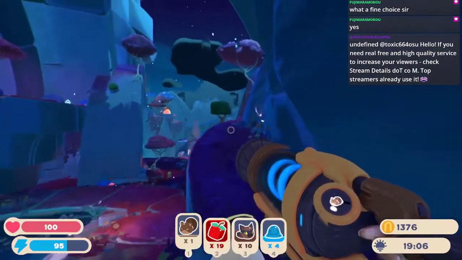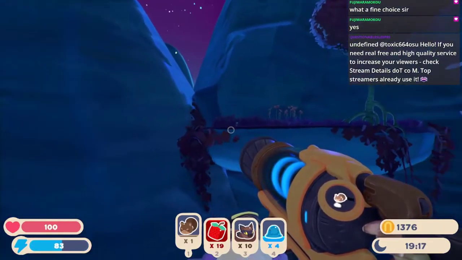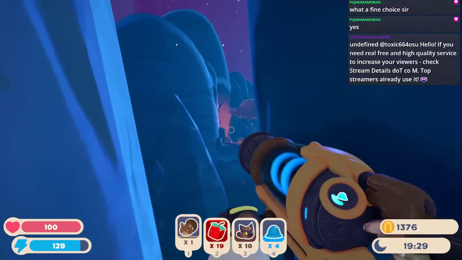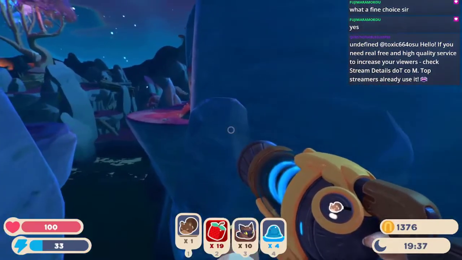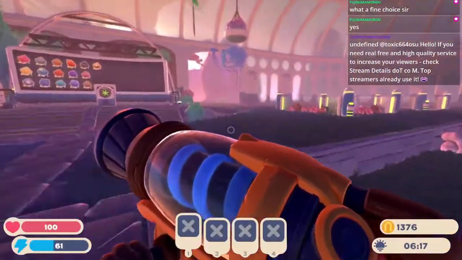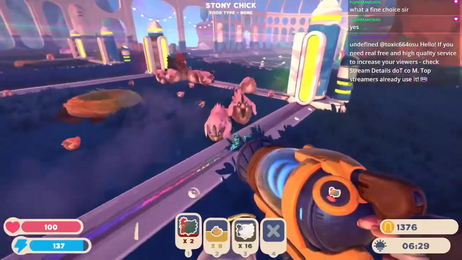Wait, where was he? Oh, I made a mistake. I'm fucked. I am big fucked. No. Welp. Fuck. That's a shortcut for you. Holy shit, that's a lot of chickens. Dude, I'm telling you, these chicken coops are insane in this game.